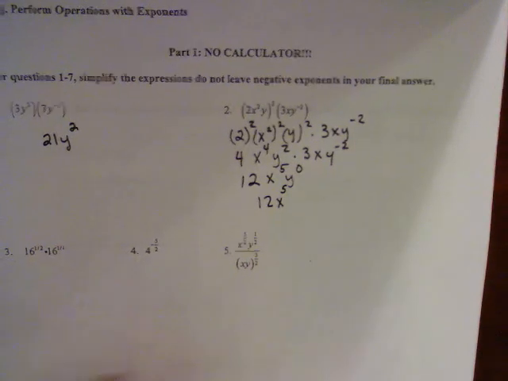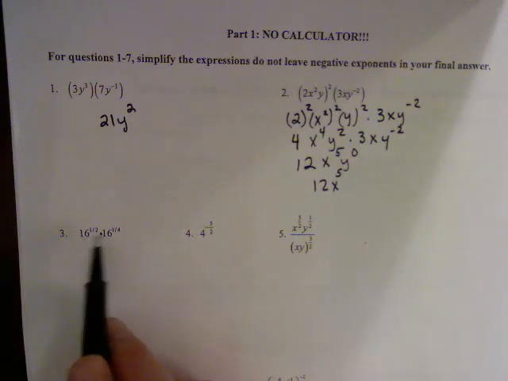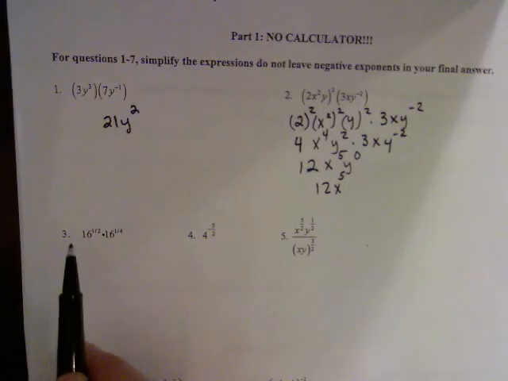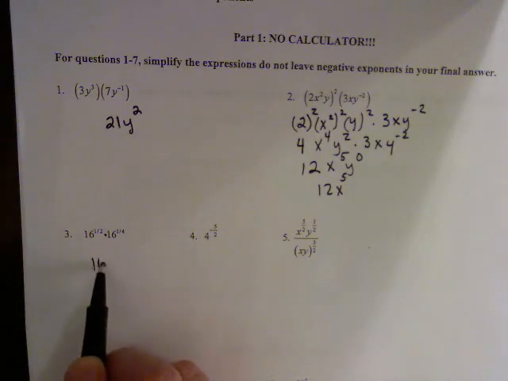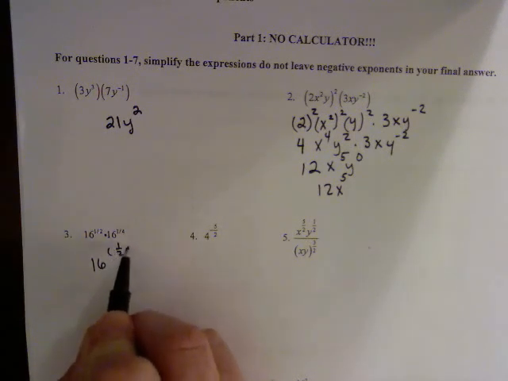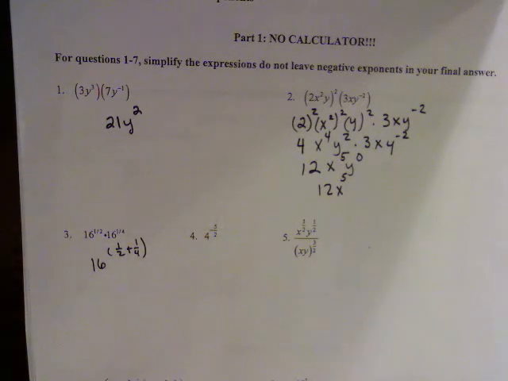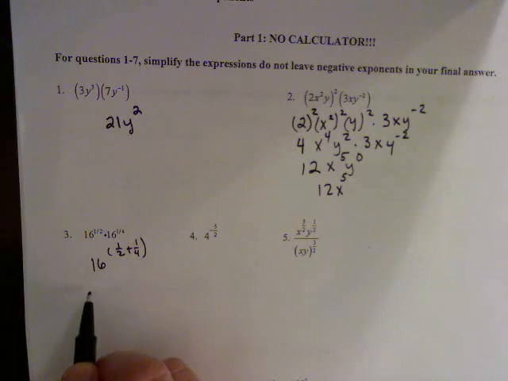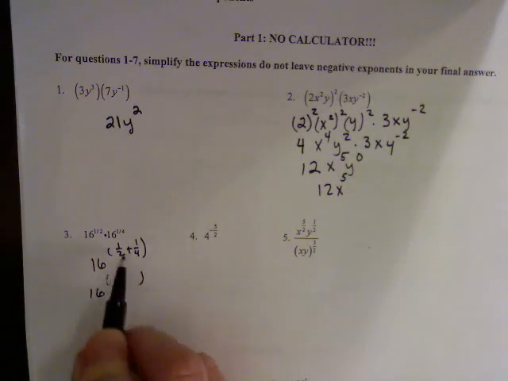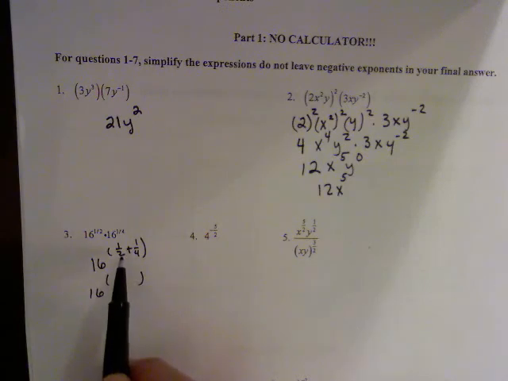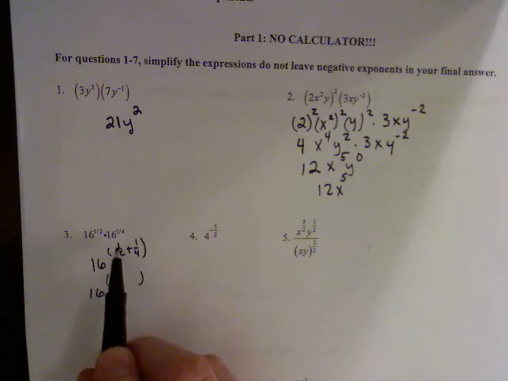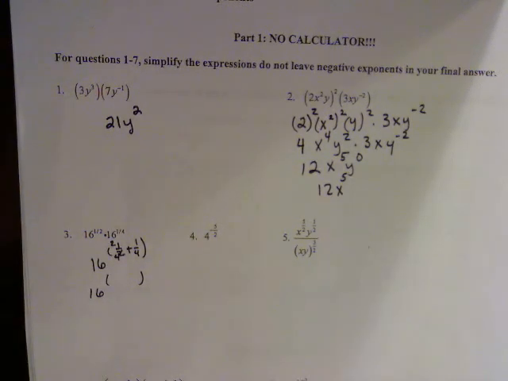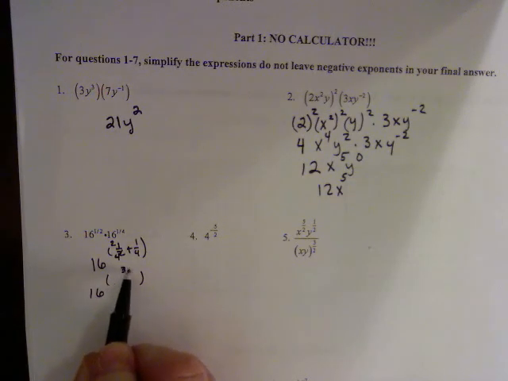Down here we have the same base. 16 is the base. Treat it as though it is a variable. We just keep the base, and since the rule when we multiply same bases is to add exponents, it's going to be 16 raised to the 1/2 power plus the 1/4 power. We need a common denominator. We'll make this a 4. If we make this a 4, you had to multiply 2 by 2, so the 1 times 2 is 2/4, which is the same thing as 1/2. So this becomes 3/4.